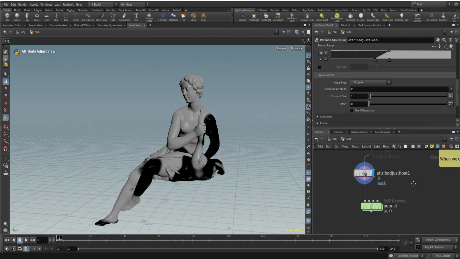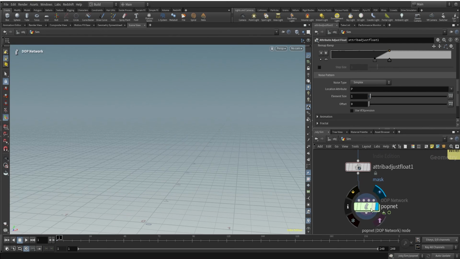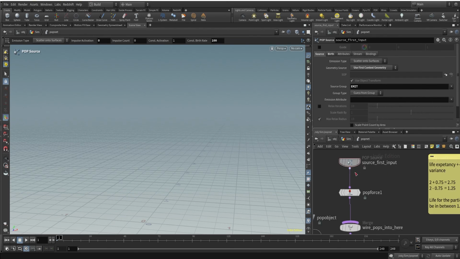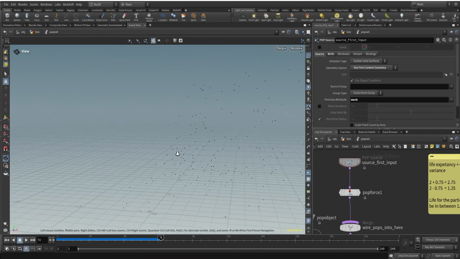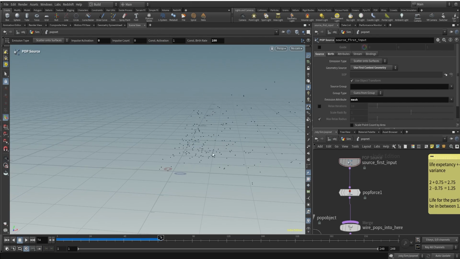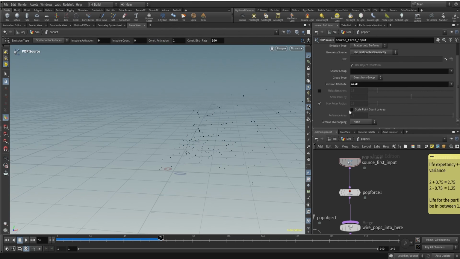If I sharpen the ramp, this is how it is going to look. If I come to source here, I'll remove this group and use a mask here. The particles are going to be emitted only from the areas which have a mask value of greater than 0. That's why I have assigned an emission attribute here.